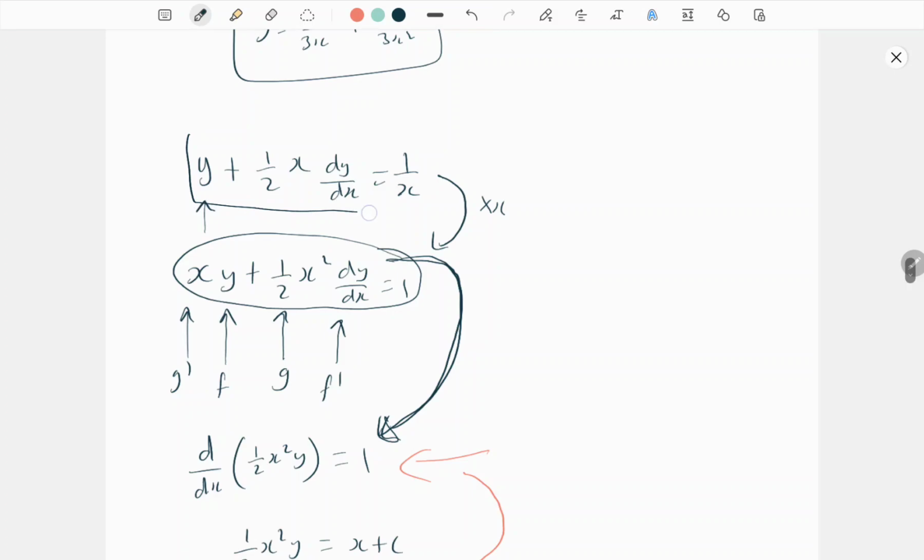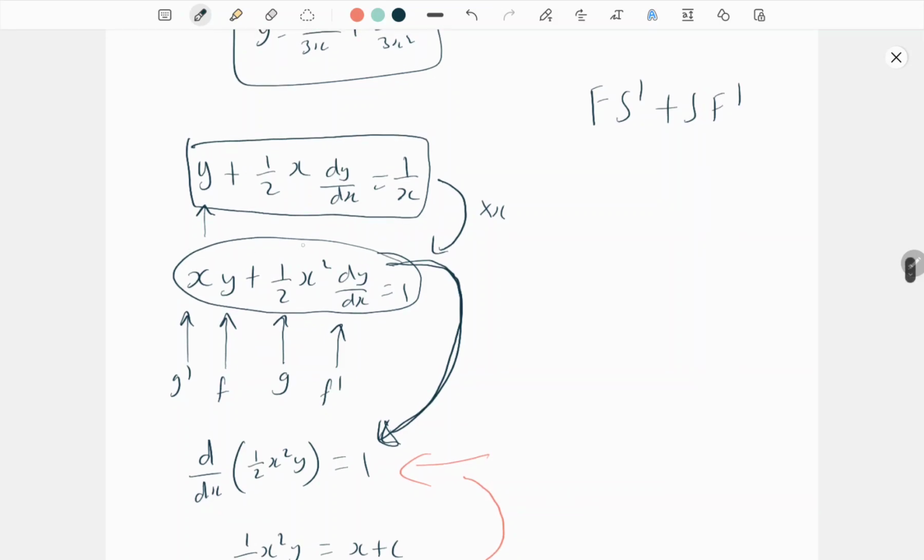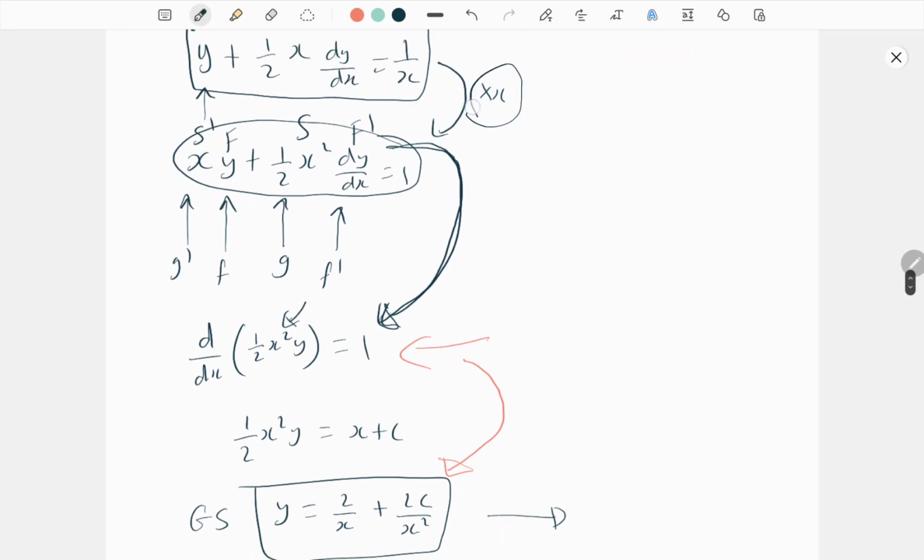In this question, we had a differential equation. We couldn't see the pattern, first differentiate second plus second differentiate first anywhere, but if we multiplied by x, we could see that pattern. You've got your first function here, and this is the derivative of your second function, and this is the derivative of the first function, and this is the second function. So if we then write that down, well, the order's a bit messed up, but it would be a product of these two functions. Okay, and we did that by multiplying by a suitable function.